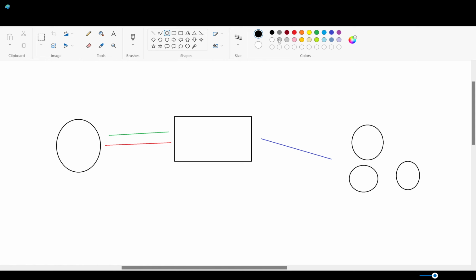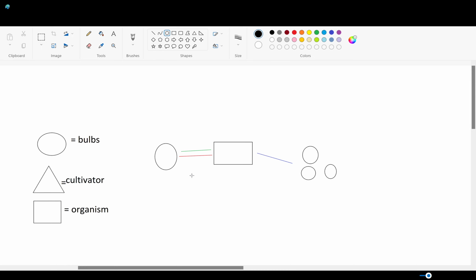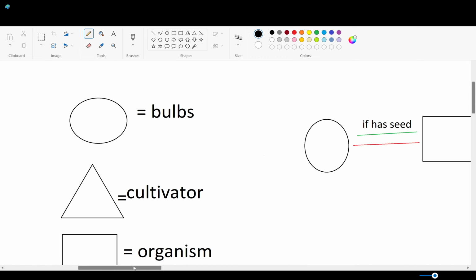Wait a minute, I got a good idea. I mean, actually, this is pretty good. If that's too small to see... if it has seed, this happens. Alright, zoom in a bit.